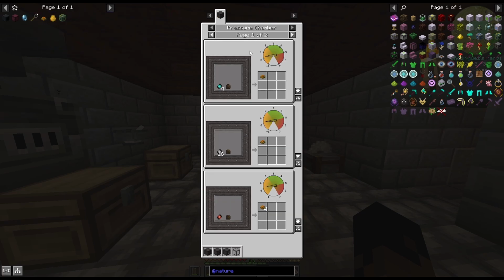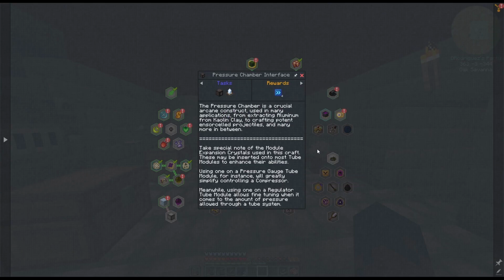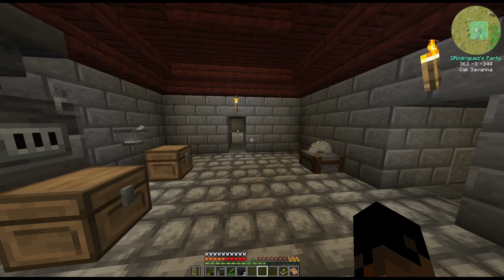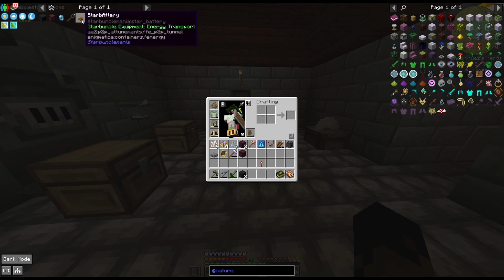Also, it requires the pressure chamber. However, the pressure chamber is technically the next thing we gotta do in the quest book, anyways. So that piece shouldn't be a problem, at least as far as I'm aware. I think we should be able to do it. But yeah, without the Snow Queen, we still can't do that piece.